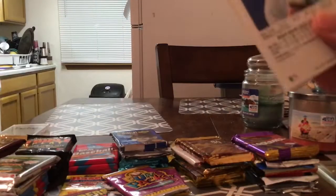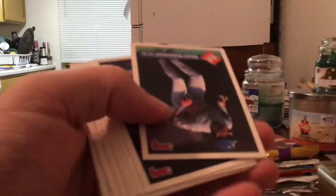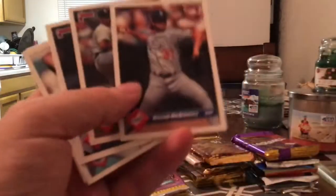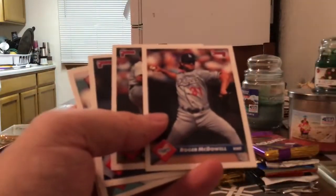This is Donruss 93, and it's Series 1. And I want to say that there is some kind of Jeter rookie in here. I'm not 100% sure. Henry Rodriguez, Kip Gross. See how many of these guys I remember playing. So far, the only one I see, don't remember Tim Leary, Tim Scott, Roger McDowell. He's also referenced in an episode of Seinfeld, the Keith Hernandez episode.